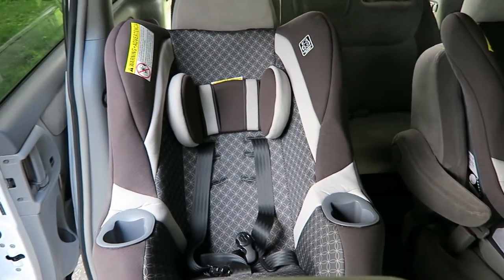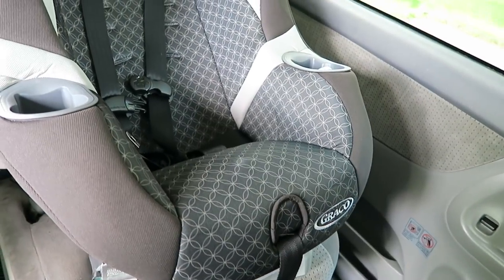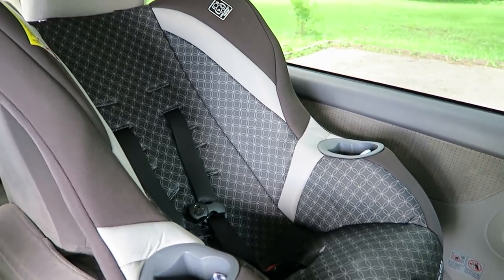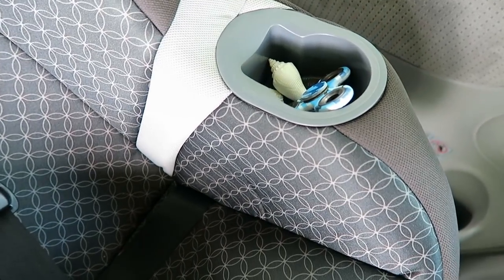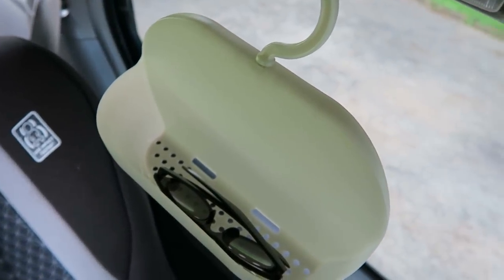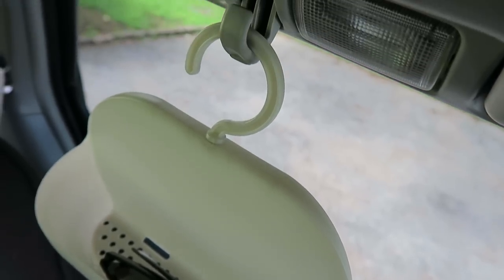As far as the girls' actual car seats, they both have the same Graco MyRide 65 convertible car seats. They come highly rated on Amazon, they cost less than $100 and they can accommodate children from 5 to 65 pounds. I'll link them in my Amazon store below. My older daughter is definitely a collector and her cup holders are always filled, so I utilize the second shower caddy as a little treasure box for her. It hangs above her seat on a hook and keeps those items from ending up all over the floor.